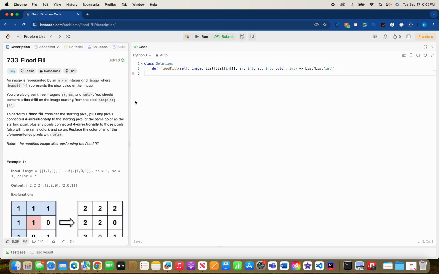file. An image is represented by an m times n integer grid image where image[i][j] represents the pixel value of the image. You are also given three integers sr, sc, and color.